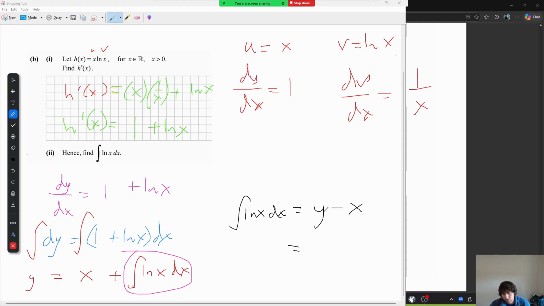And so then what's y? Well, we know y from up here. It's x ln x, subbing in for y, and then this is minus x. Because this question didn't have any limits, you'd lose a mark if you didn't write plus c. But to be honest, don't be too panicked about the c. If you forget it, you lose a mark or two.